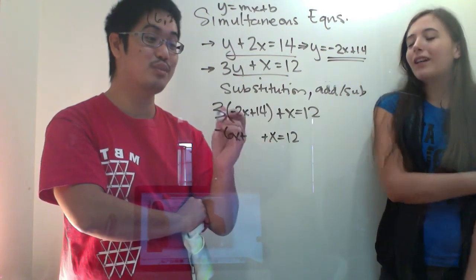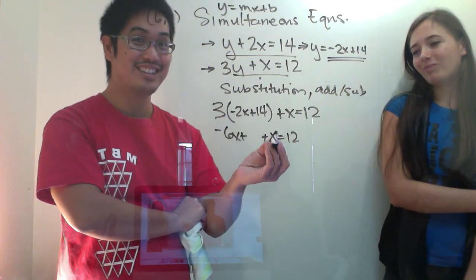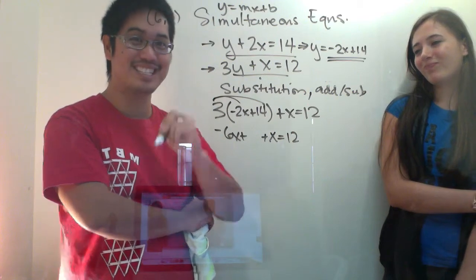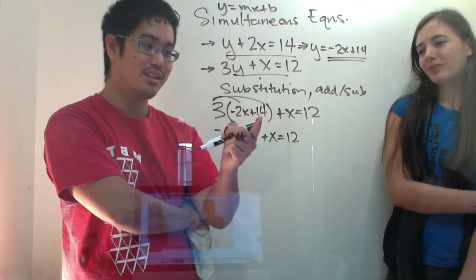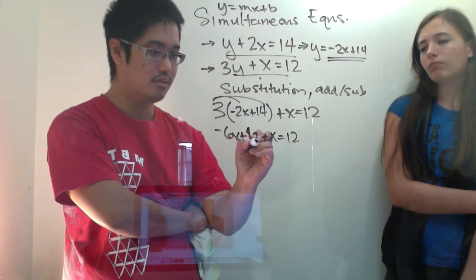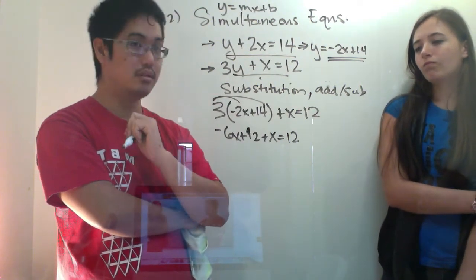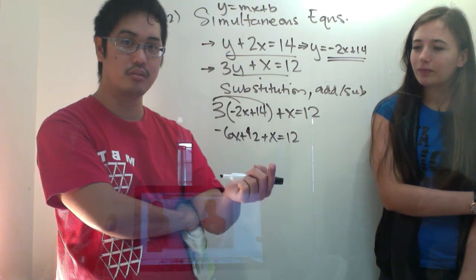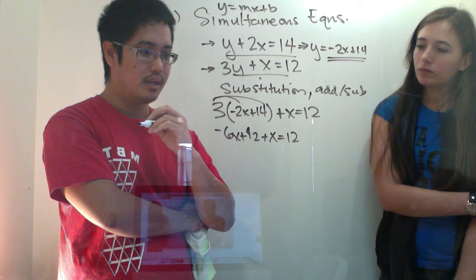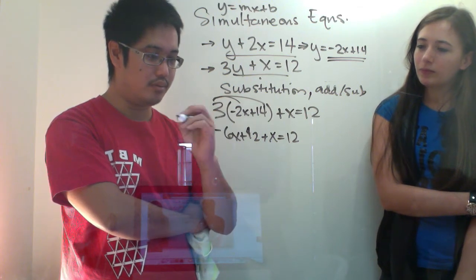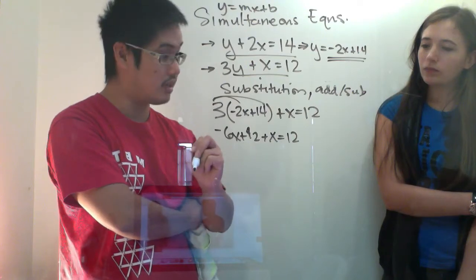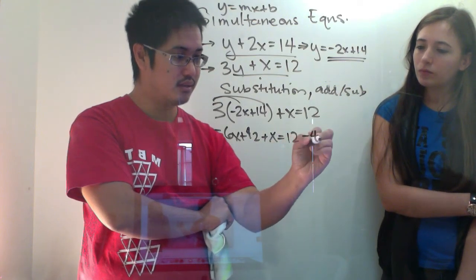I'm going to distribute the 3 into here. So I need to put the 3 into here and the 3 into here. Don't forget that, please. All right, so 3 times 14, that's what, 42? You guys see why I changed that to 42 and not keep it as 14? Yes, all right, just making sure. Then I'm going to put the 42 onto the other side. We cool with that? I'm just going to cheat and do that.